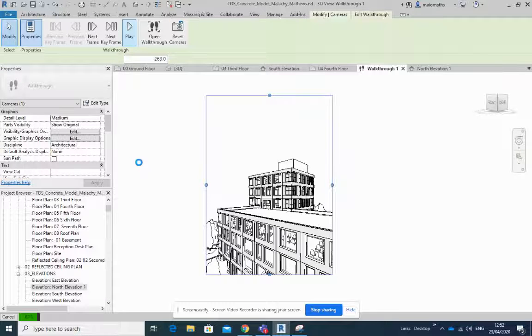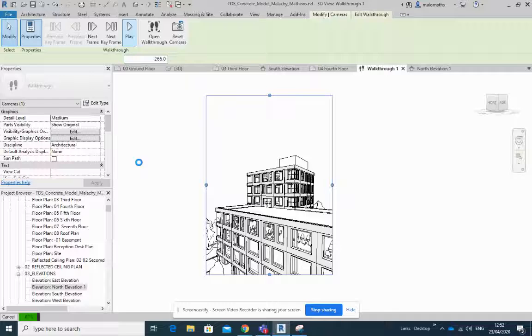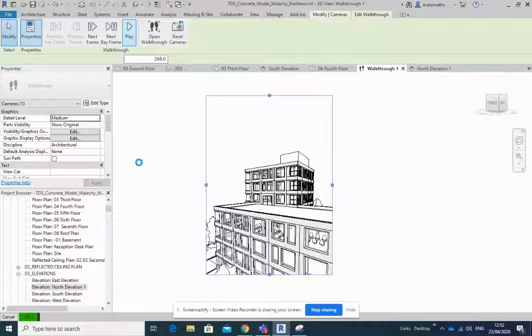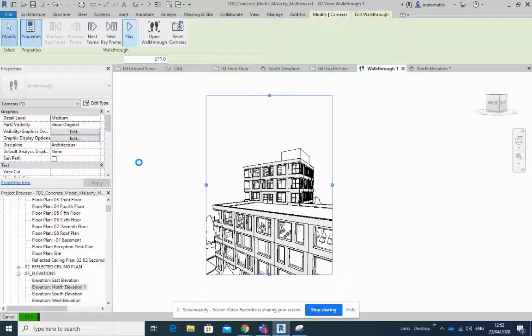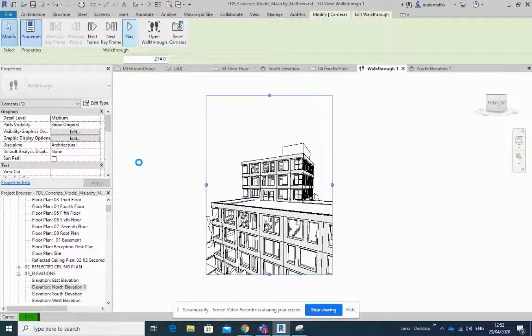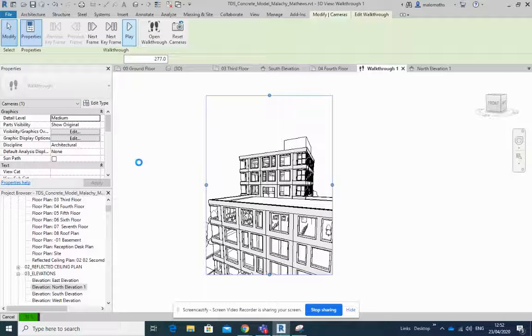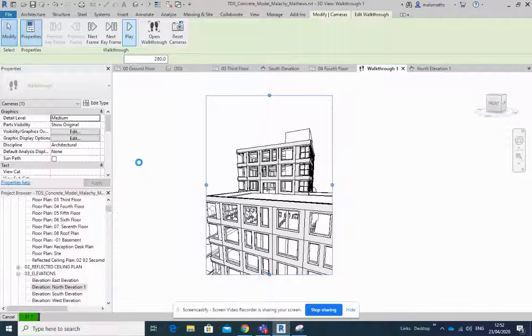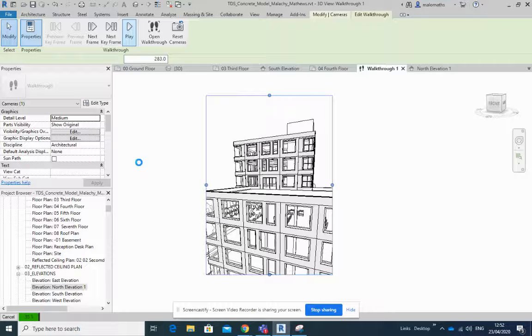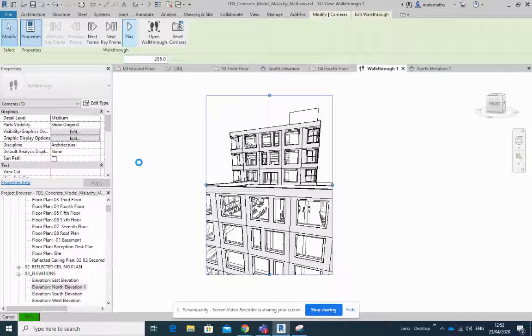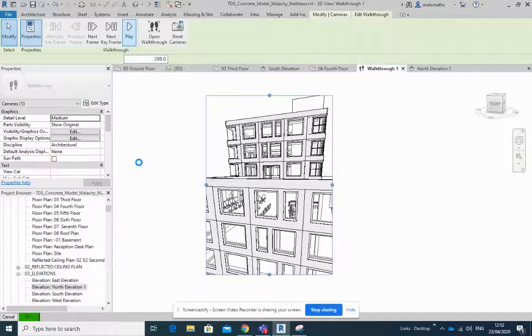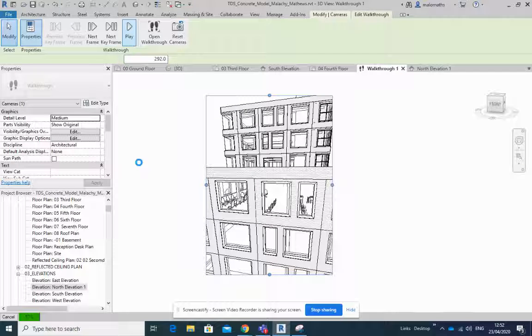And I'll just let this run through to the end. You can see the furniture and things like that up at that fourth floor, I think it is. And we'll zoom down in, and we're up to 279. 20 more to go. And I'm getting closer and closer into the building there.